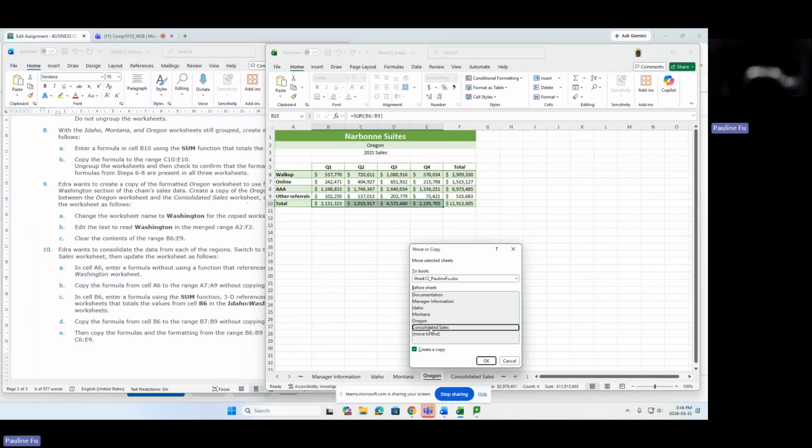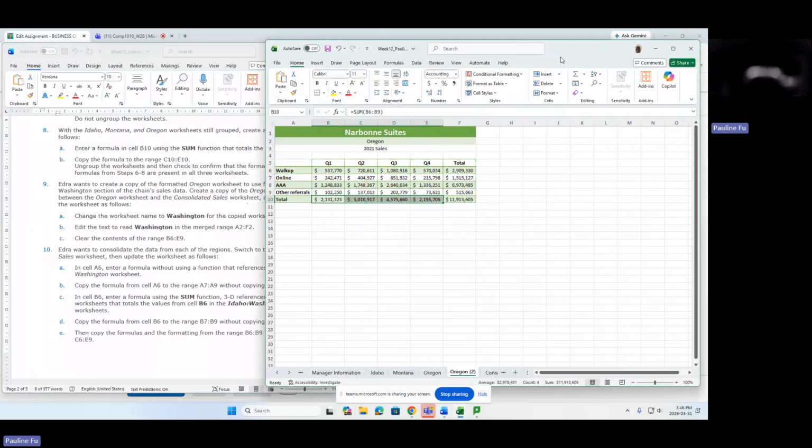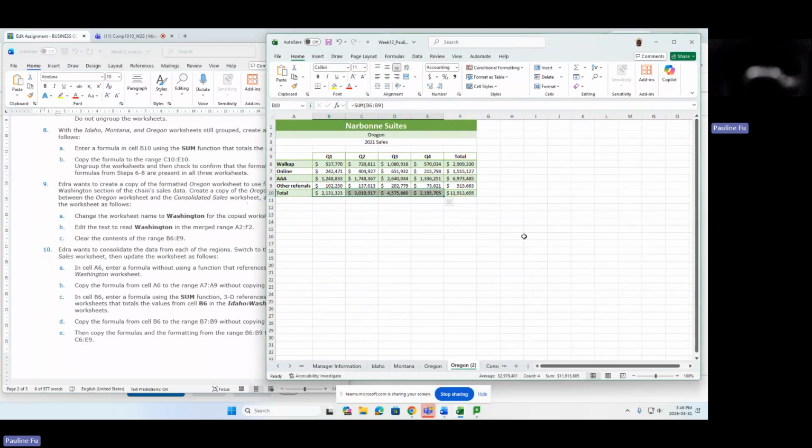So click Consolidated Sales. You want the copy before Consolidated Sales, and make sure there's a check mark on Create a copy. And click OK. All right, so this is the copy. Oregon (2) is the copy.